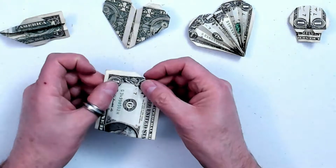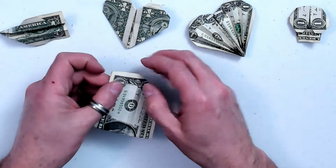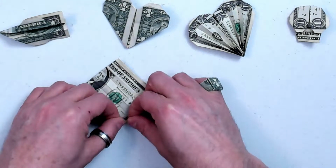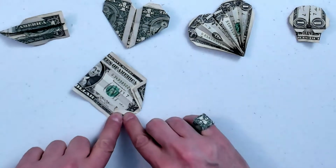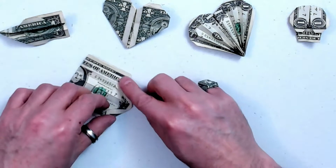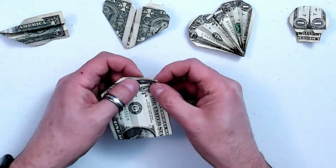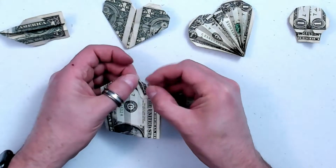And for this one, don't go with the center pleat. Go with the next one over. And try to recreate that same angle. Doesn't have to be exact, but again, it's not a straight up and down angle. It's like that, diagonally. And then fold it back toward you along that same crease that you just made.